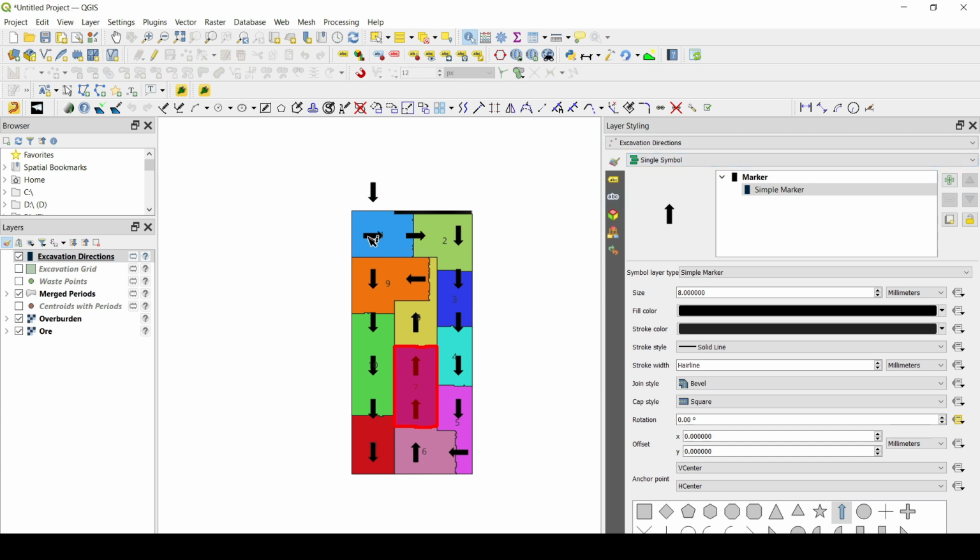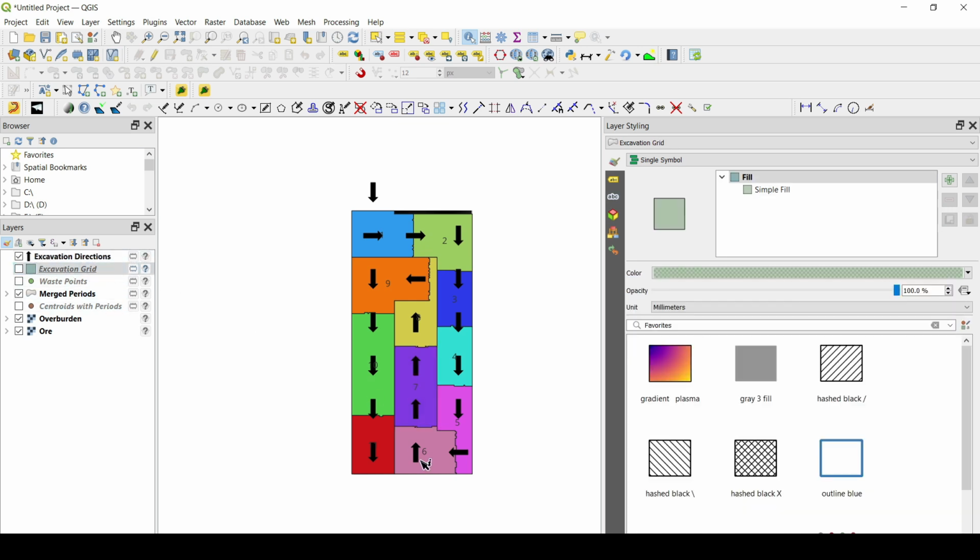So we start from here and then we move in this direction, even if you don't digitize it accurately, maybe if you go from here and you click here, the azimuth is going to be rounded to the nearest direction. So you can see that we go down and then we move here and then we move up. So let me select that one. You can see that it follows the same number of periods, and then we end up here.